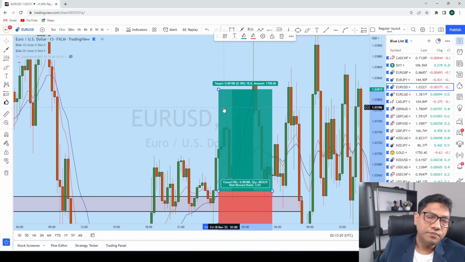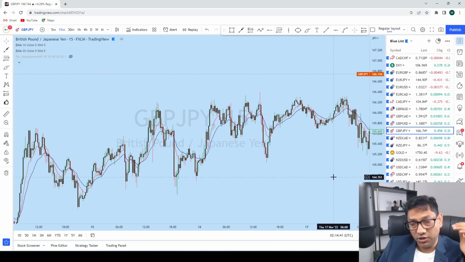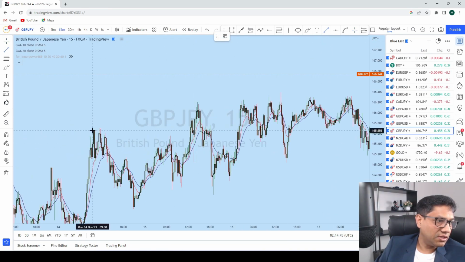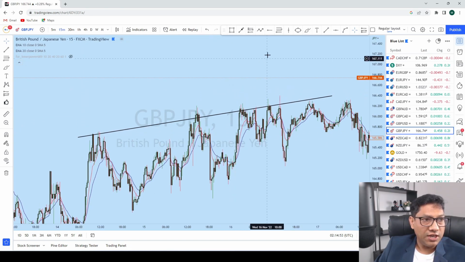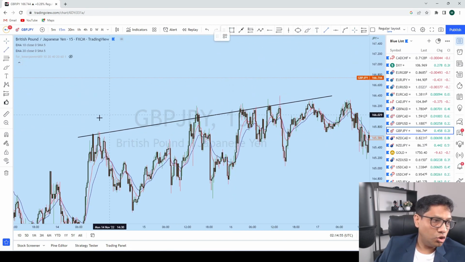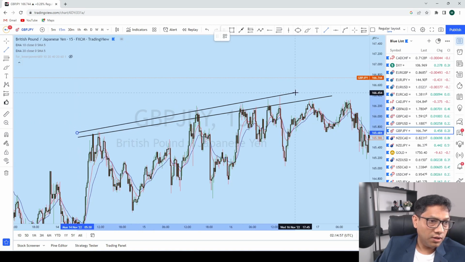Now let's look at quite a few examples so that you can use it as soon as you finish this video. So let's look at this example on GBP JPY. Now if you want to draw this first resistance zone, you can easily draw this one here. As I told you, this is not a line. You need to look for a zone so that you understand which area you should consider when you are creating a zone for resistance.